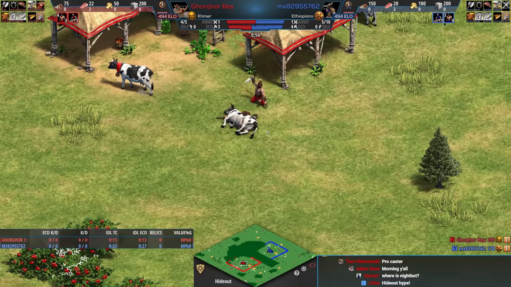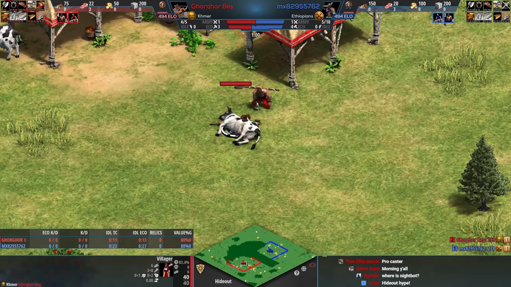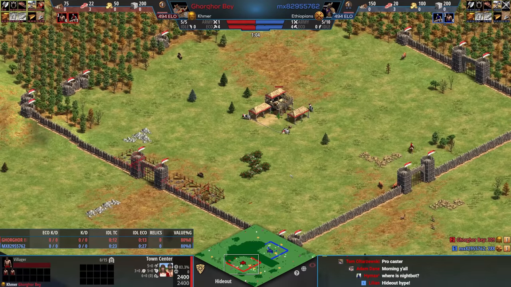That one villager is deep inside the cow. Bet you didn't expect that. And Red's playing as the Khmer.